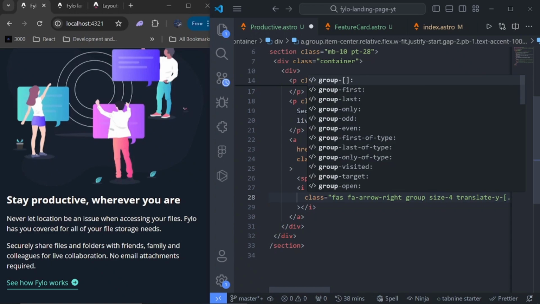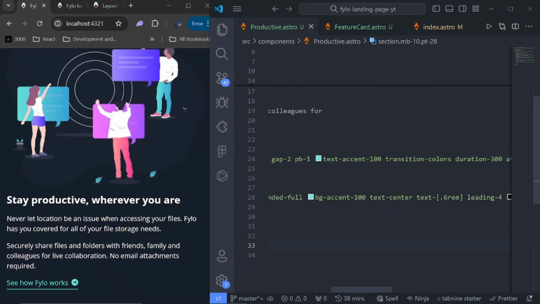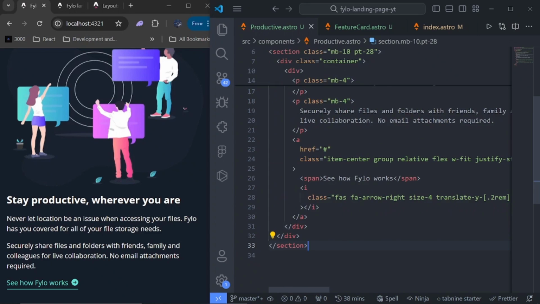Target the group for this one and add a hover state, so say bg white. So what we're doing is that since here is a group and here is a group, it basically says anytime we hover over this it should transition based on this group that is right here. So if we hover over it now, see that everything is working as it should.